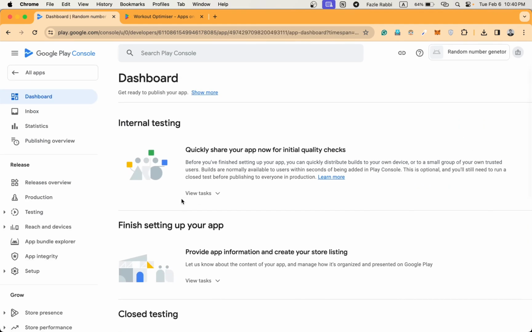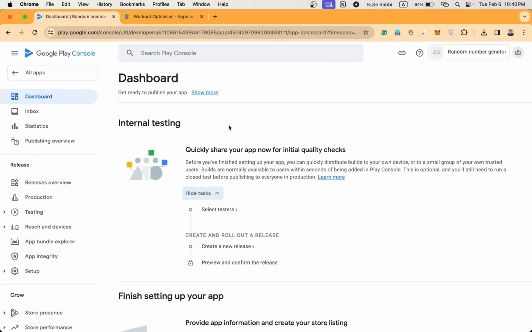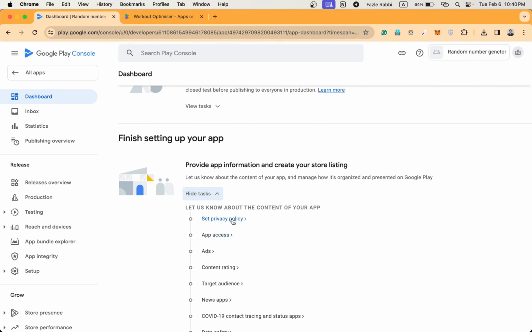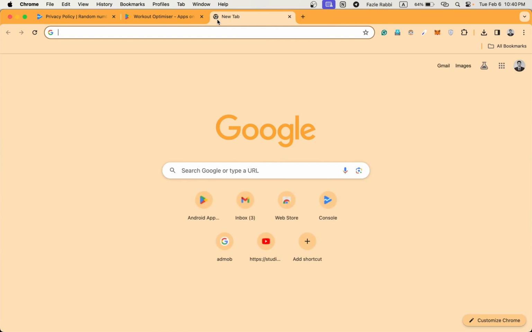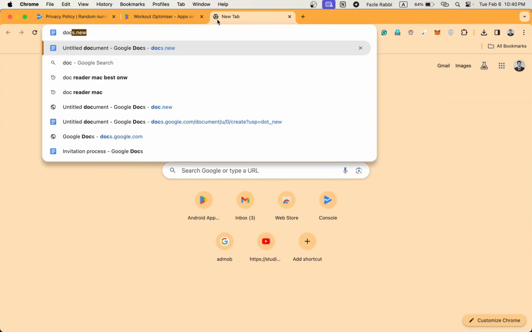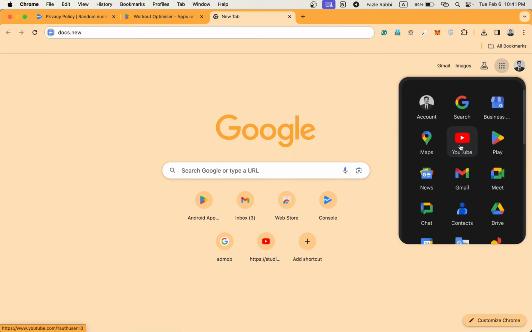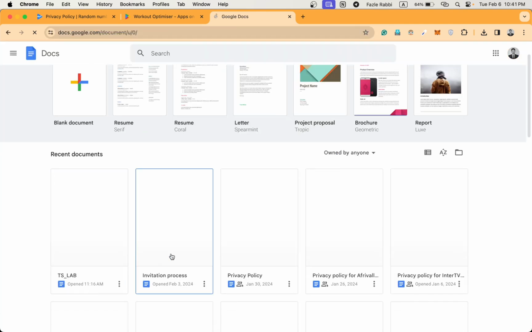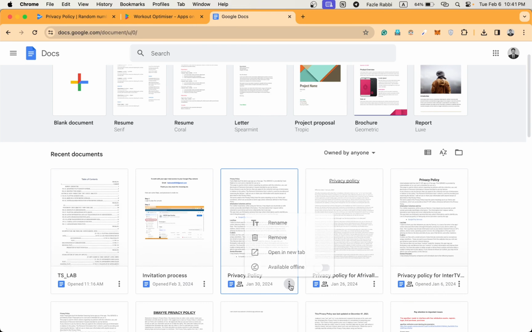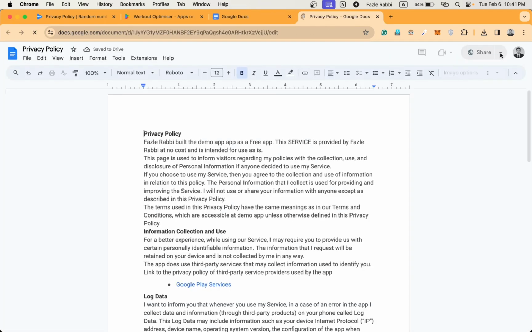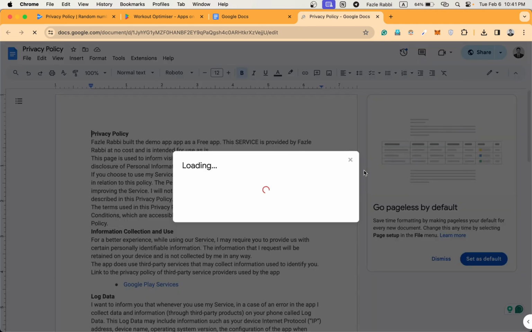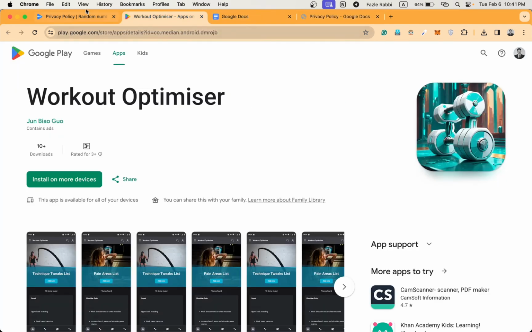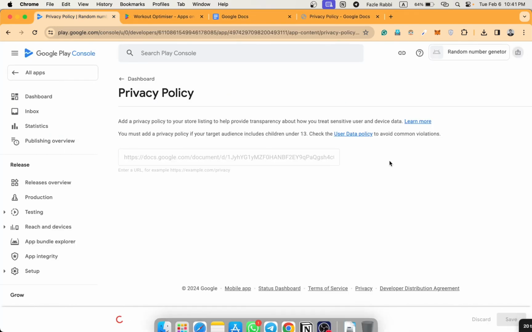To instantly get the installation of the app on my phone, developer phone, or user owner phone, you can choose the internal testing process. Okay, but before internal testing, we have to fill up some information. We already created a doc file with the privacy policy. We find it and we can put it there. Here is our doc file already created, with this privacy policy. Copy the viewer link and paste it here and save it.